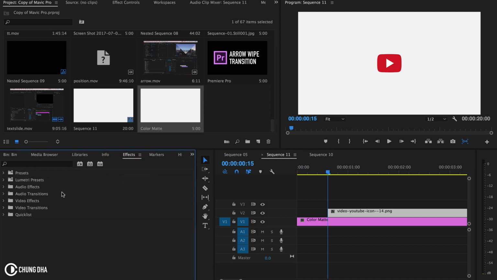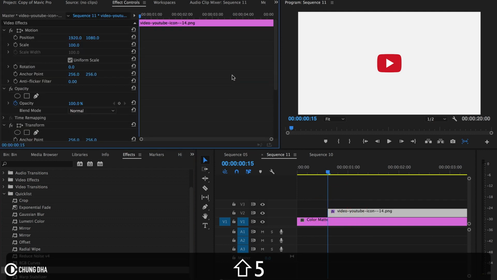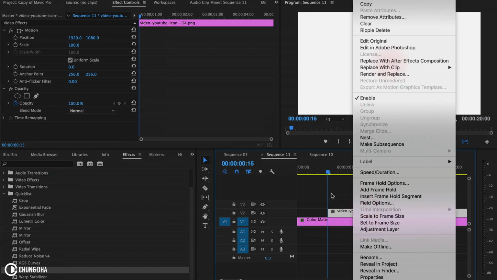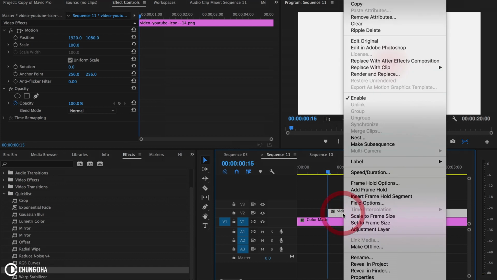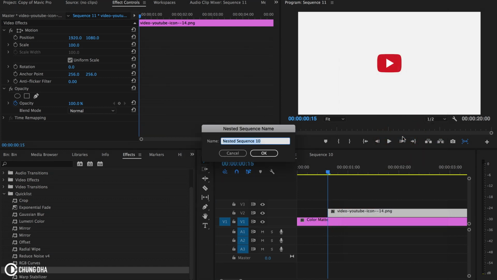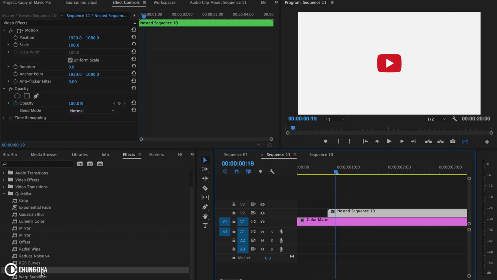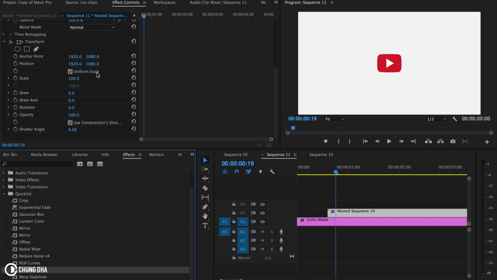Go to effects. In my quick list I should already have transform. Add this on here. Let's do Shift 5 to quickly go to FX control. Nest this icon first, because this is a small image of 512 pixels by 512 pixels, so it's kind of messing with me with those weird parameters. I want to nest this so it gets the same parameters as the 4K file. So if I drag in transform here, it gets back the normal parameters, so it doesn't mess around with me.